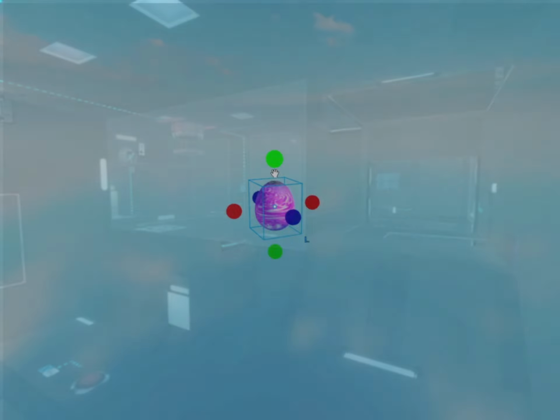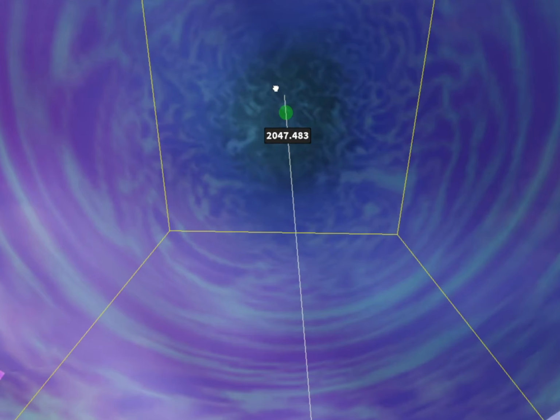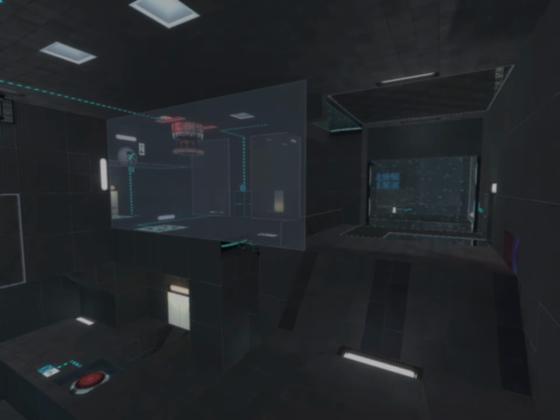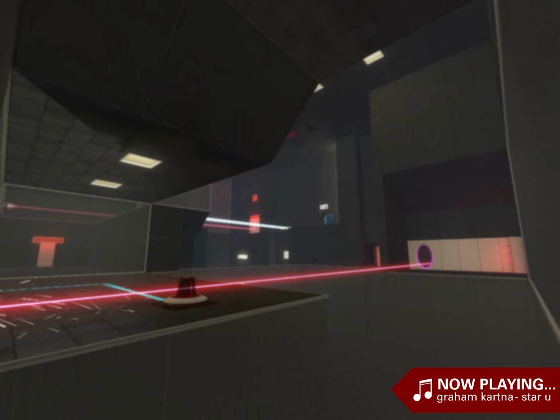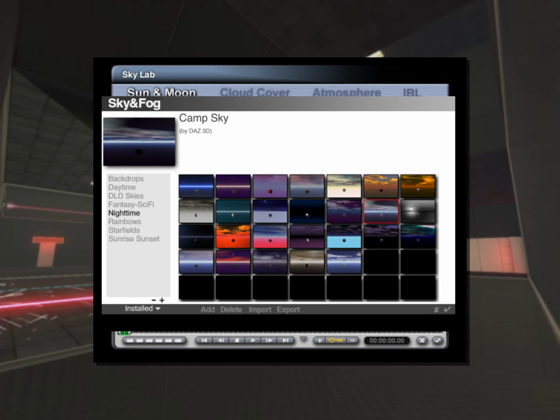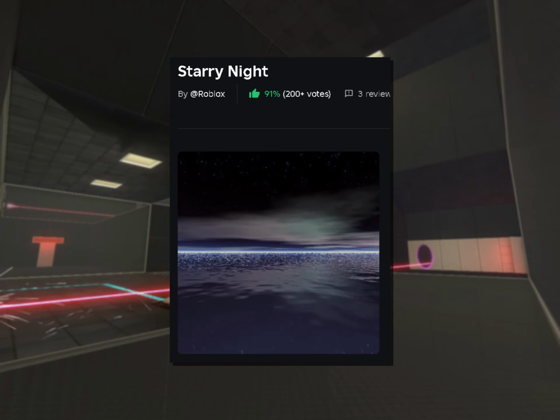Another method of creating skyboxes that was common was by taking meshes and scaling them up to be the point it appeared as a skybox. This was especially used with the eggs from egg hunts, as their textures were good for abstract environments. Bryce had a set of preset skies for each version of Bryce, and one of them was Camp Sky. Alsip's Starry Night is an exact copy of Camp Sky.